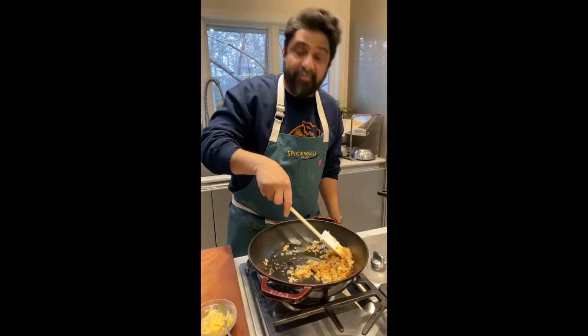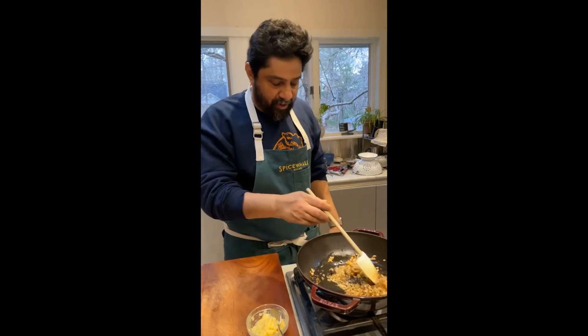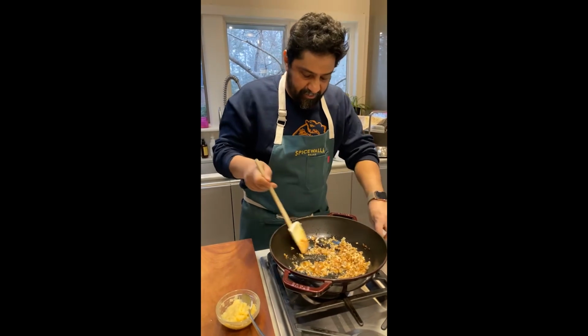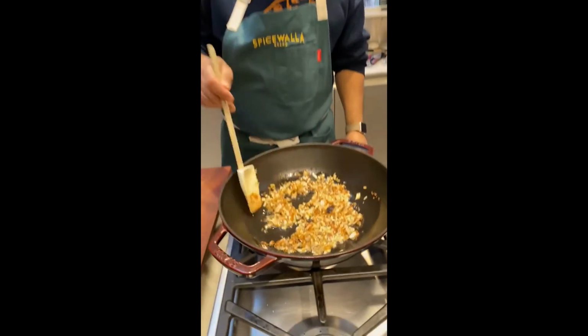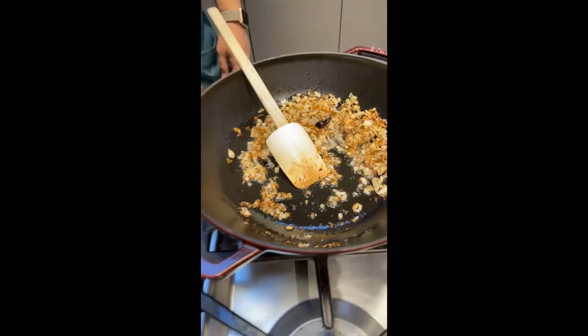And why did I pre-fry it? Just so that I can save time on the show. Otherwise, it would have added another 10 minutes of me sauteing onions down. So that's why I went ahead and did that early, and I added them in. Okay, and since the onions are almost done, about 70 to 80% done, this is the phase at which I'd usually be adding the ginger garlic paste. So we're going to do that right now.